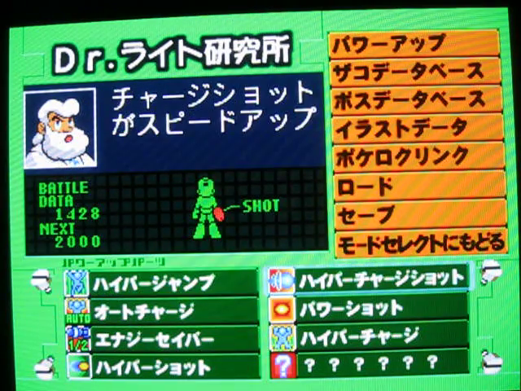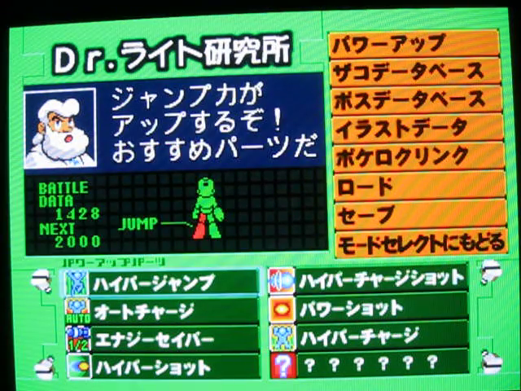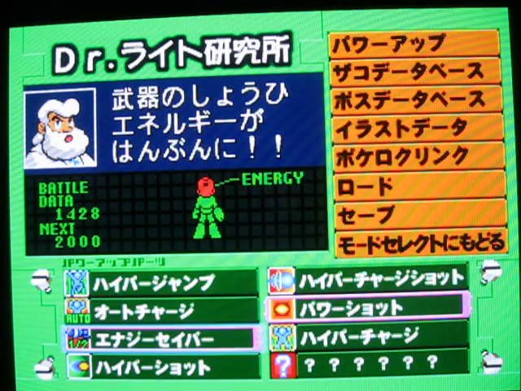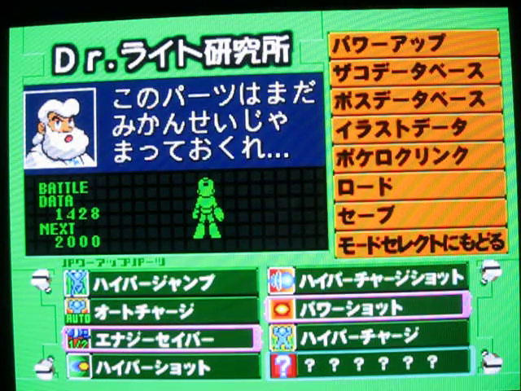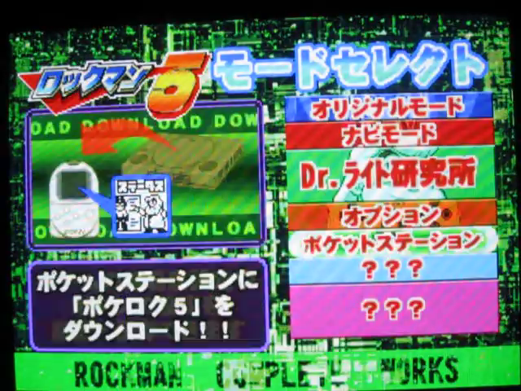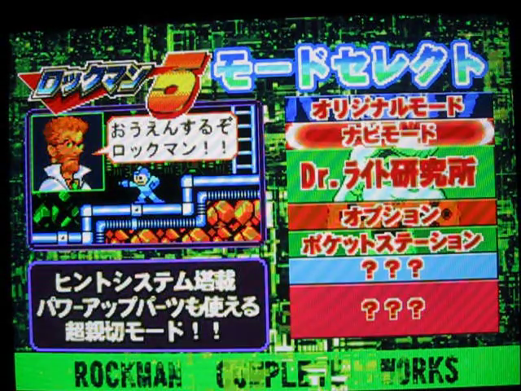Okay, so the ones that I'm going to choose, oh, I don't know, let's choose the Mega Buster doing more damage and the half weapons. Alright. So I'm going to now choose Arrange Mode here.